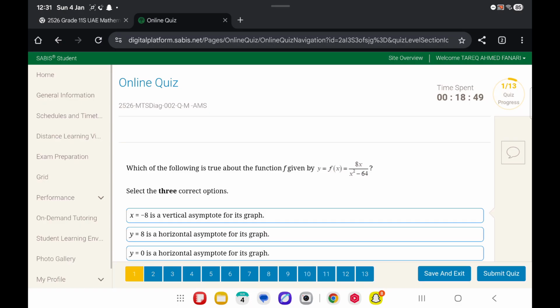So, what do you do here? Listen, I will teach you the long way and I'll teach you the short way because there are shortcuts. First, let's take the long way. First of all, I will find the vertical asymptotes. How do I find them? I know for a fact this denominator cannot be 0.